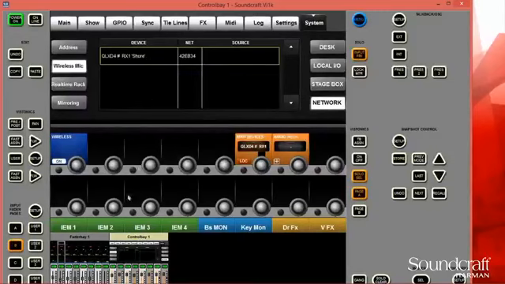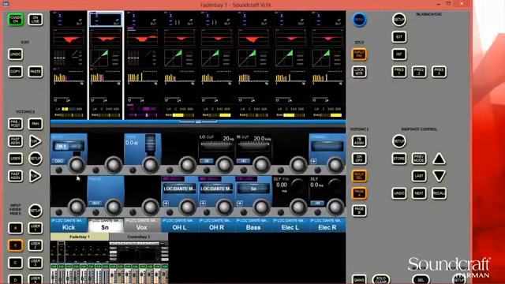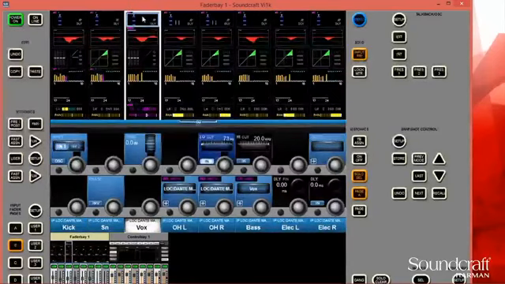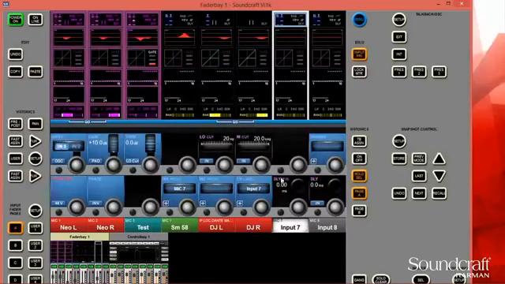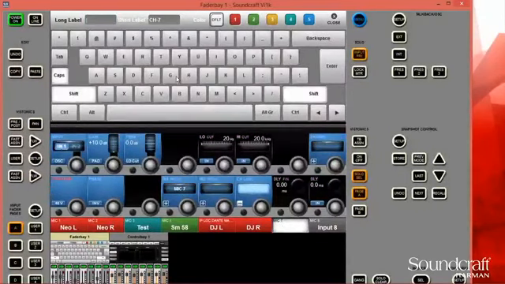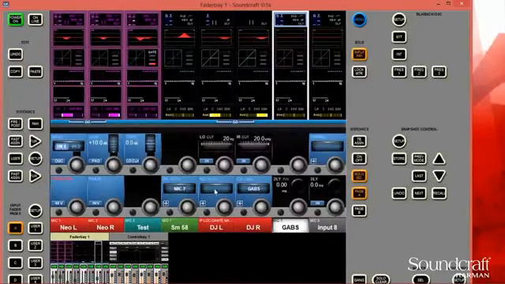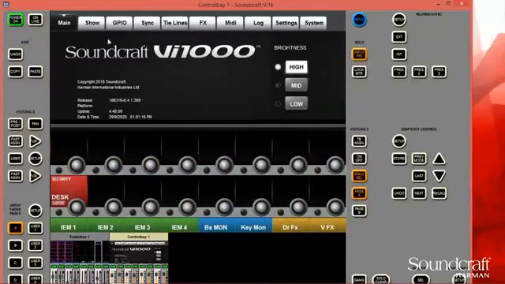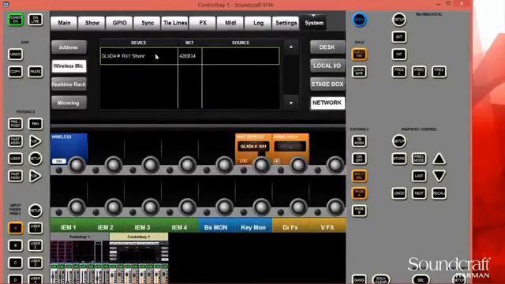But obviously for us to see it, we need to assign it to a specific channel, and there's an easy way of doing it. So in this case we can assign it to this channel here. Let's call it Gabs, like that. Give it a color, and it needs to have an input. At this stage it's mic 7, which is not really the channel I'm talking on, but for now let's imagine that it is. So we're going to assign the metadata coming from that mic to input 7. So we're going to select it there.